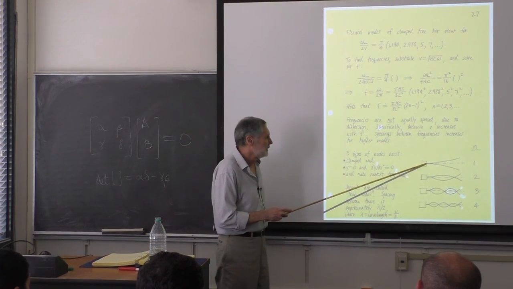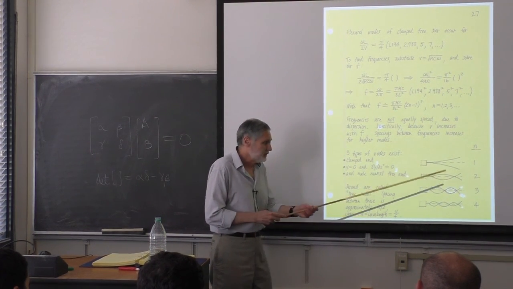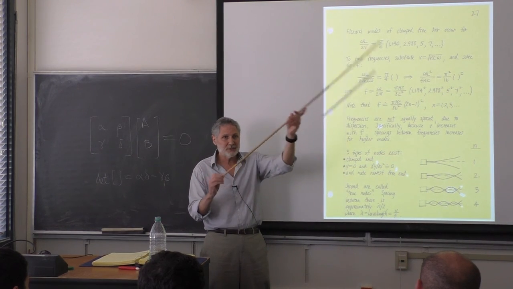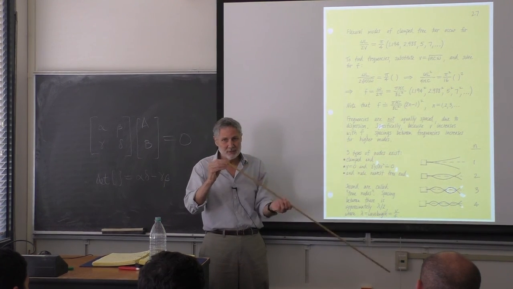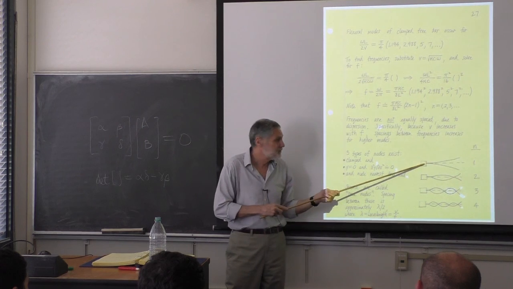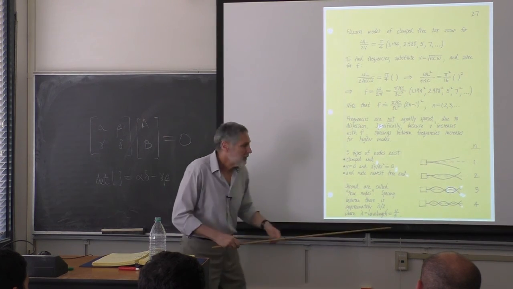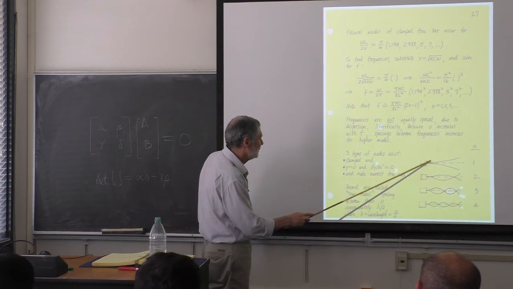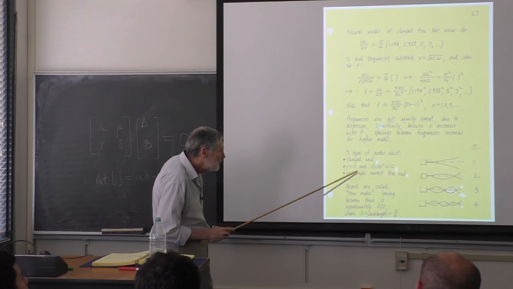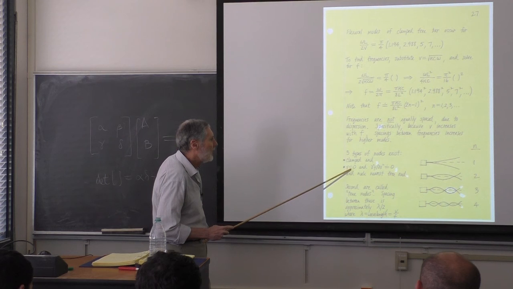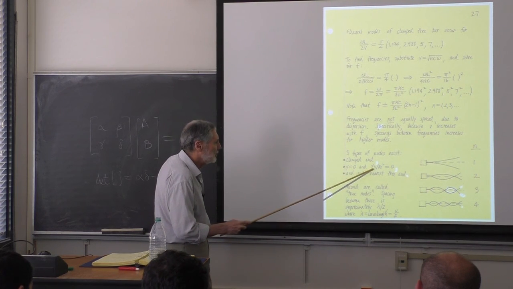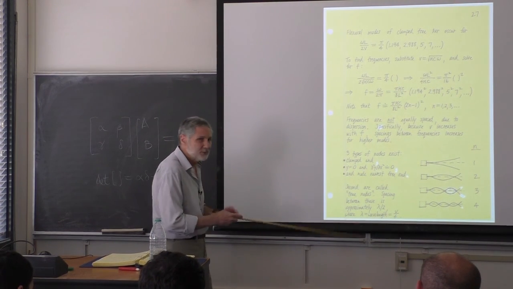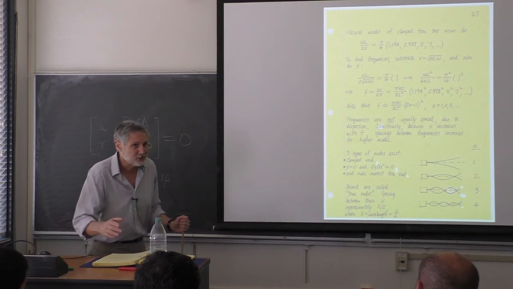This has a node here, and it's not like a node on a string, is it? No, it's stronger. It's coming in with always zero slope. So that has the consequence that there's not much displacement here, as we discussed before. These nodes where y is equal to 0 and the curvature is 0, that's what happens for a sinusoid. That's what happens for waves on a string.